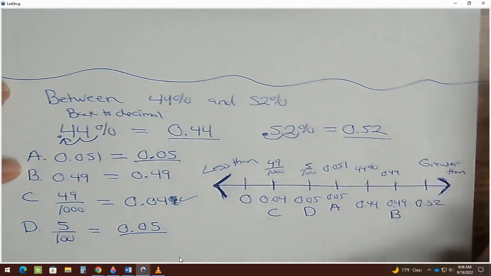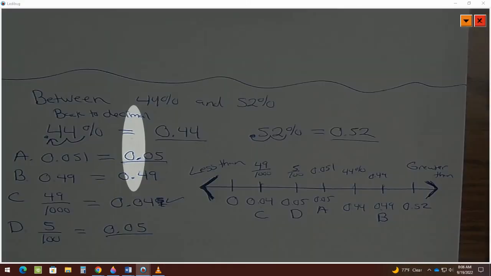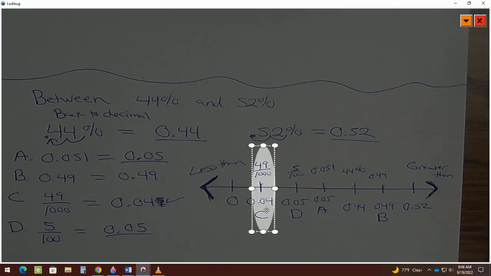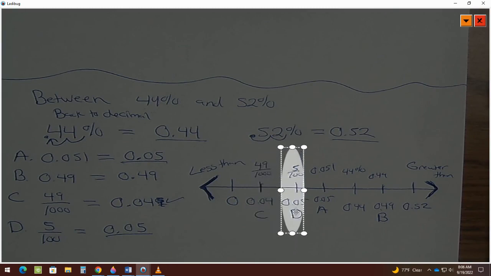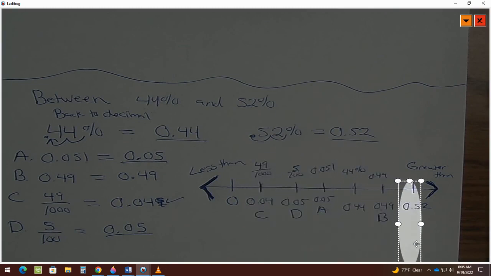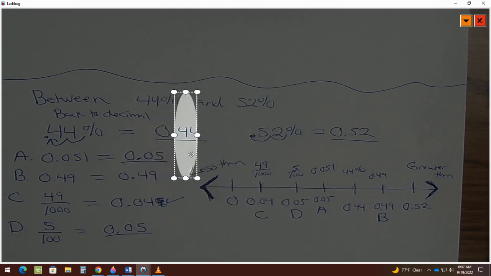Right now, I'm going to show you why I did this, okay? So you're probably wondering, like, I don't get what he's doing. I'm going to put a spotlight here so you can see. We started with 0. It was 4 cents. Let's see if it makes sense. 4 cents, 5 cents, 5 cents, 44 cents, 49 cents, 52 cents. Does it make sense? Did I put everything right? And all I did is I got my pennies and put them on the number line. But this is part of your number line because they were part of the whole story.